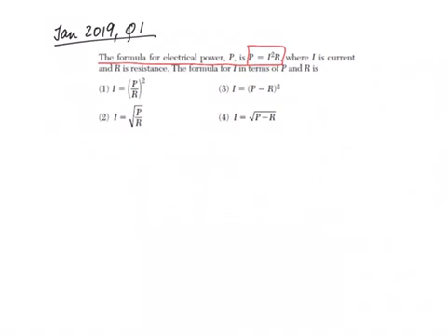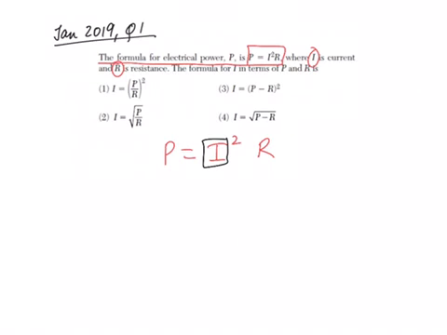Okay, the formula for electrical power is P is equal to I squared R. We use electrical power to run all our appliances. So I is the current, R is the resistance. The formula for I in terms of P and R is, so we want to make I the subject. So P is equal to I squared R. Maybe you come across these terms, hey, the current needed to run this appliance is this much, the power is this much, the resistance in the copper wire. You might have come across some of these terms.